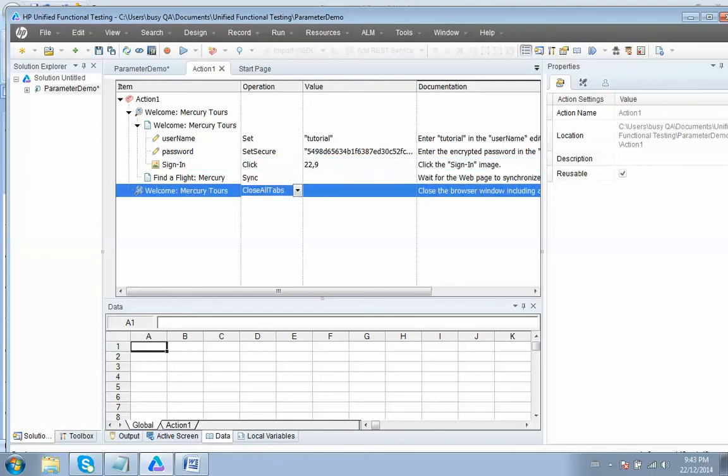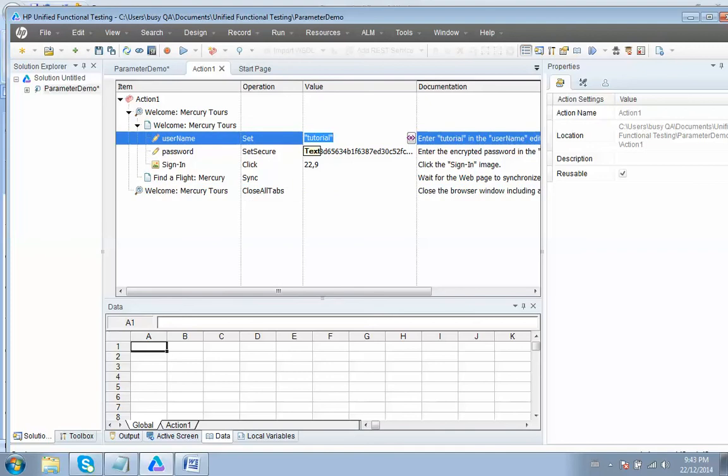So it's the same thing but just a better view. Okay, so now I want to set parameters in place. How do we do that? To set parameters in place, you click on the value which you want to make a parameter and click on the little icon right next to it.